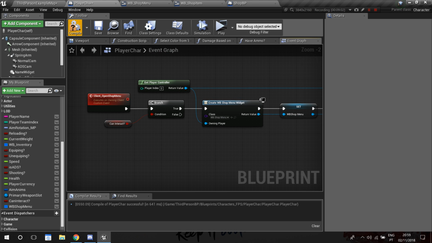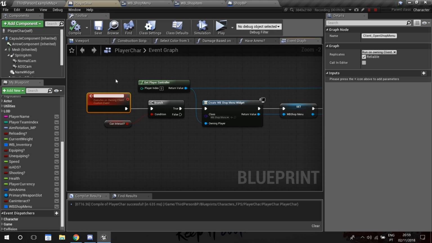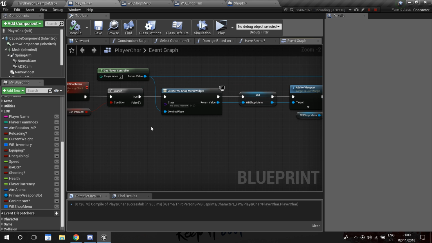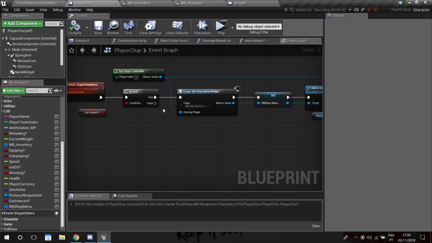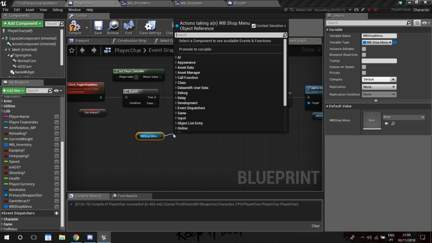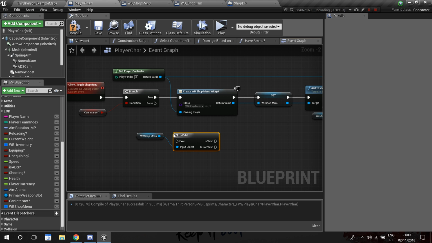So the false is going to be basically, and I'm going to rename this event. I'm going to call it toggle shop menu. It's going to be based on this can interact, and if the can interact is false, you're just going to go into the shop menu. You're going to check if it's valid.